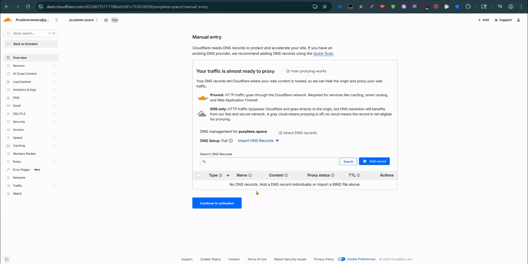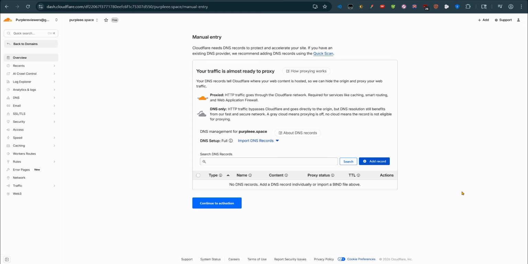Okay, since I already did this process before, I deleted all my DNS records to show you guys. So this is how you would create your DNS records. And I want to reiterate that Cloudflare uses CNAME over the A record most of the time. I know that if you're coming from Netlify, they prioritize the A record, but in Cloudflare they use the CNAME record more than the A record. So we're going to stick with just the CNAME record here.